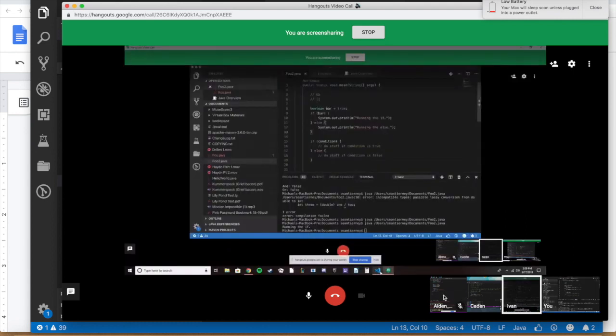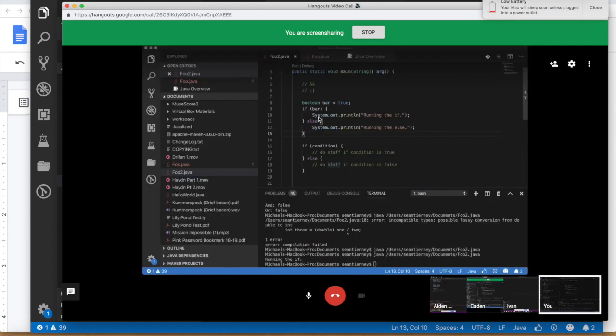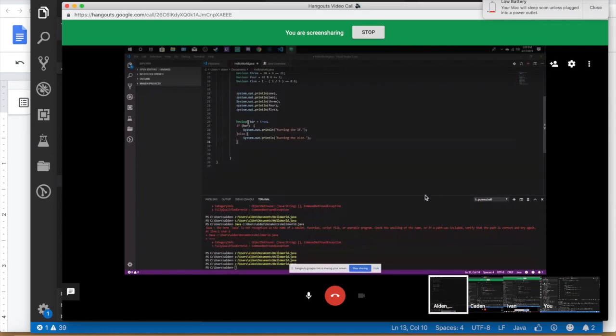Okay. Wait, so my screen looks exactly like yours, so I don't really understand. My screen hasn't given the answer yet. What I was saying is, in order for it to go to the else, your bar, since that's just the condition in the parentheses, has to be false.